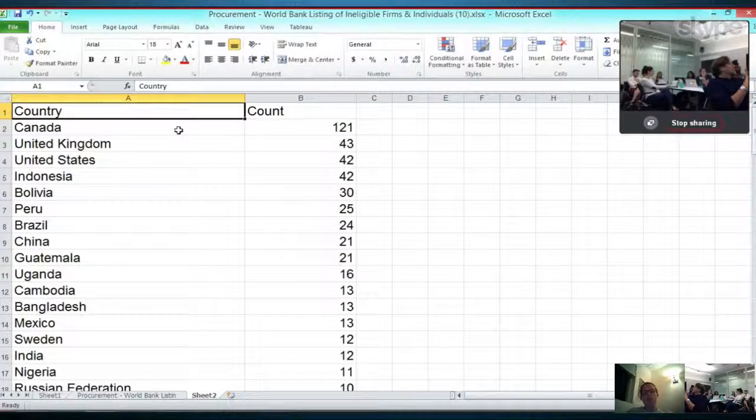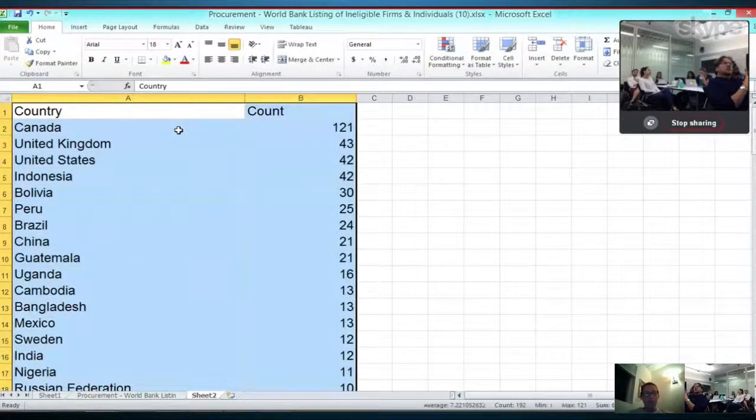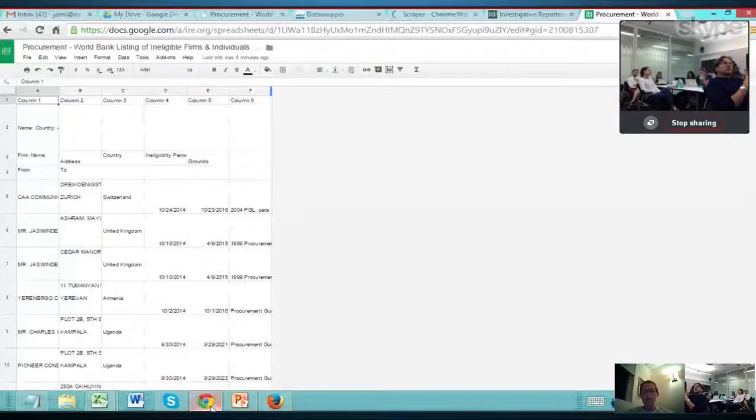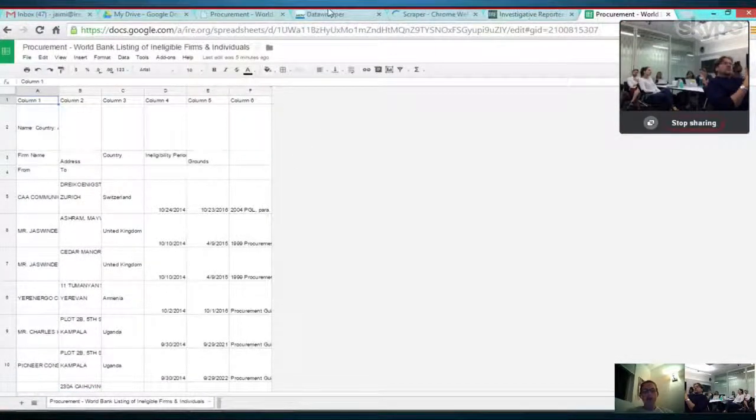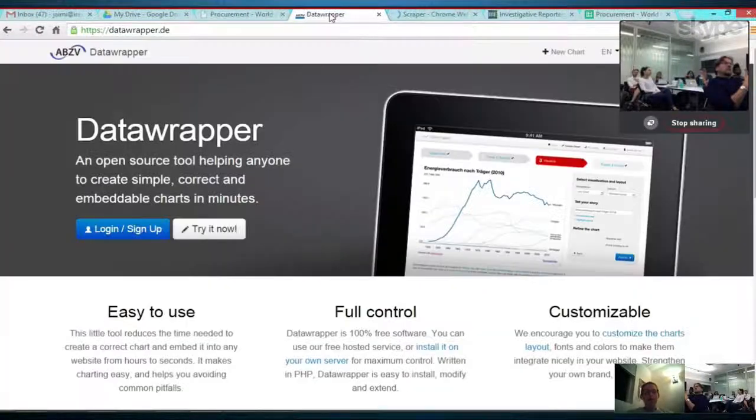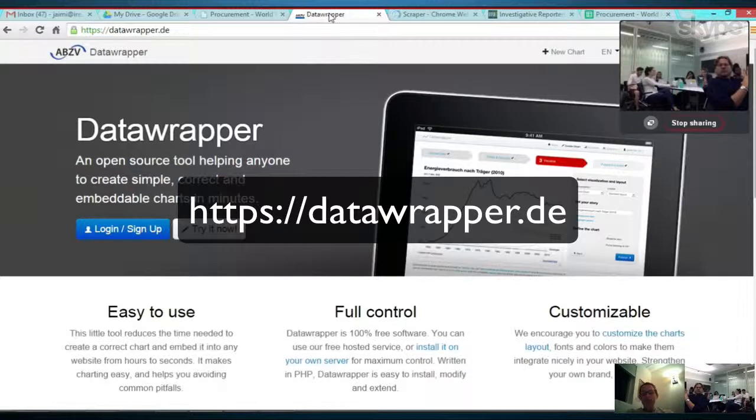Data visualization is, everyone wants to know data viz. It's like the hot thing, right? So I want to show you really quickly something you can do going from a straight spreadsheet into a visualization. I'm just going to copy this, and then go back to my website. There is a website called Data Wrapper, it's datawrapper.de. It's a free website. This one's super duper easy. If anyone's interested in other data viz stuff, I've got a long list of stuff you can do, but this one's ridiculously easy.